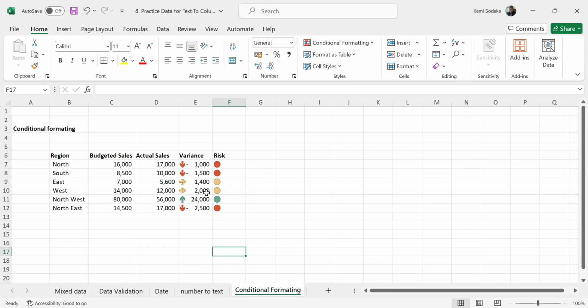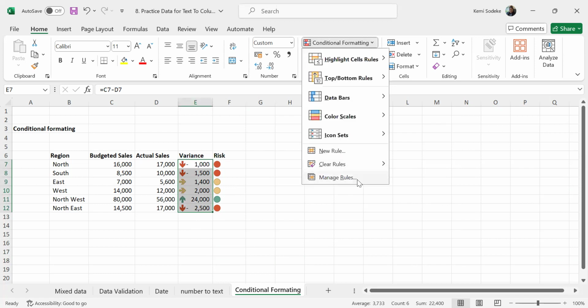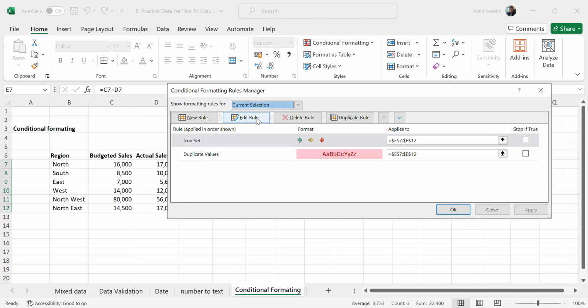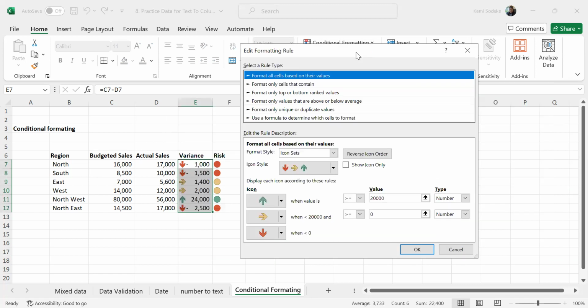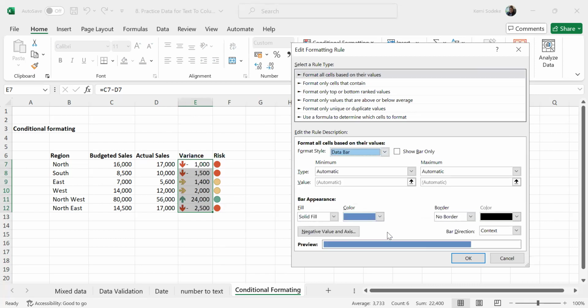It will vary depending on whatever the amount is, because you've already set the rule. All you need to do to change that rule is to select the cell, go to your conditional formatting, manage rules, and then you can edit the rule depending on what you want to do. If we change this to data bars, minimum from, let's say, lowest value to automatic, what color?